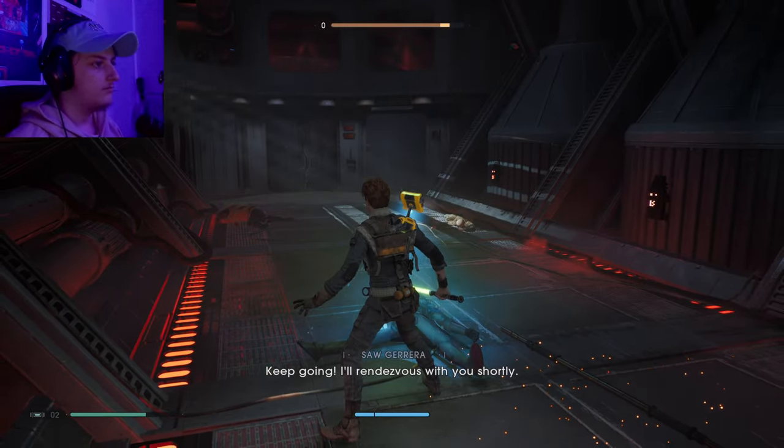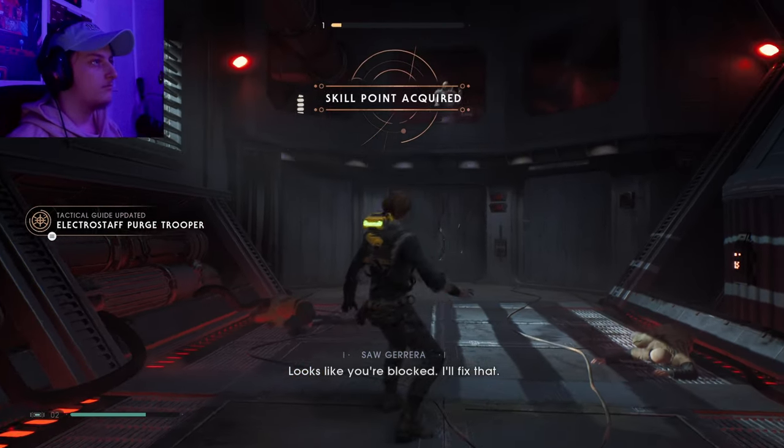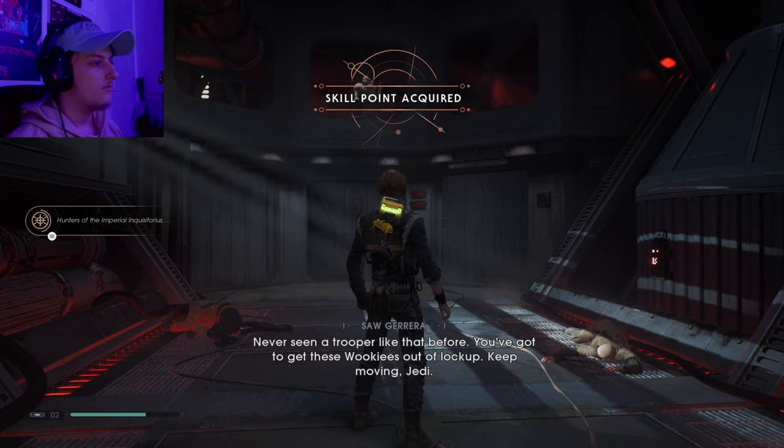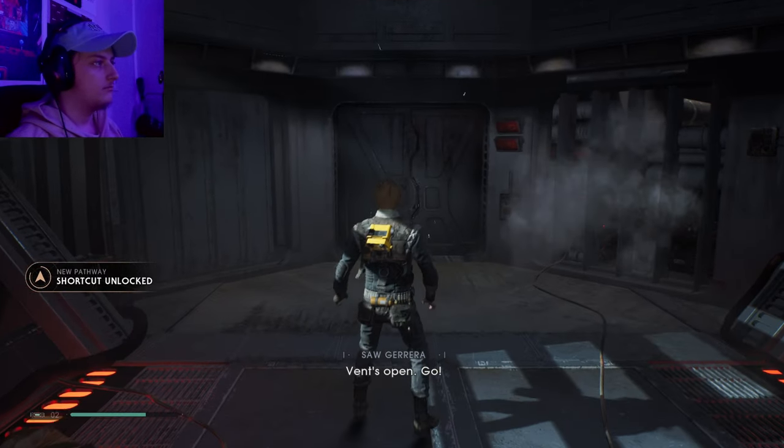Okay. Keep going. I'll rendezvous with you shortly. Looks like you're blocked. I'll fix that. Never seen a trooper like that before. You gotta get these Wookiees out of lockup. Keep moving, Jedi. Vents open. Go.